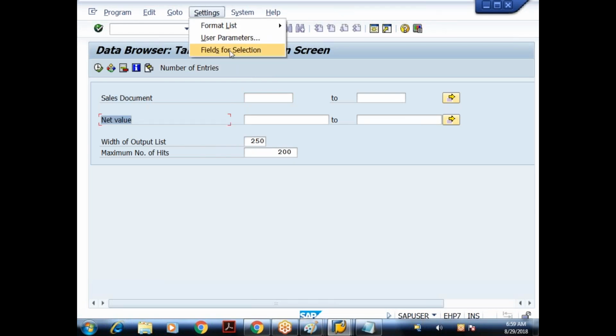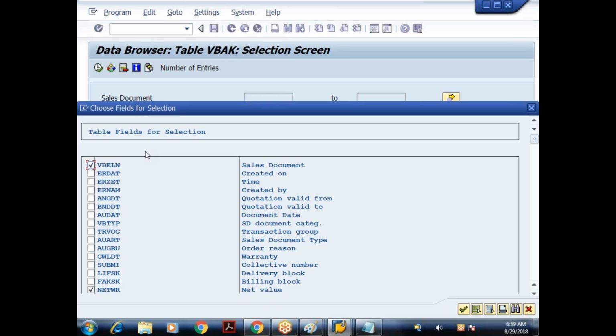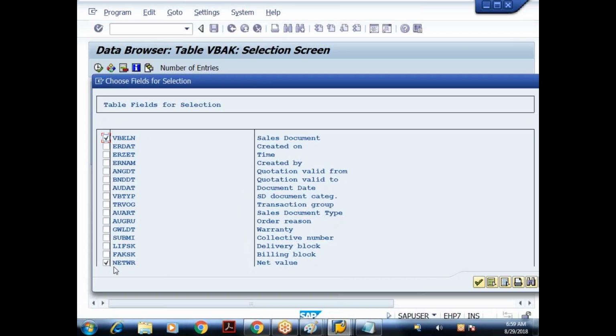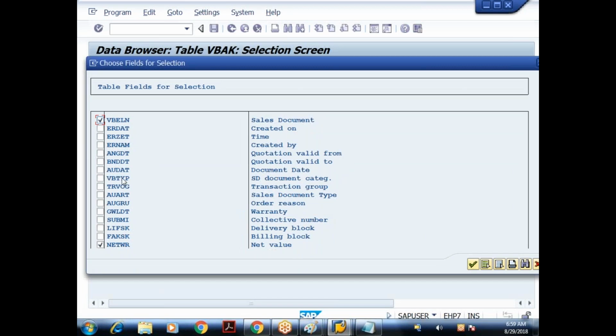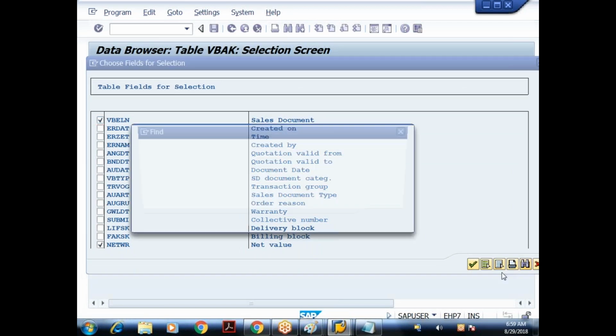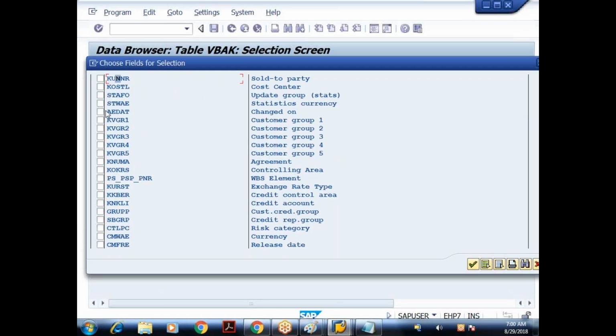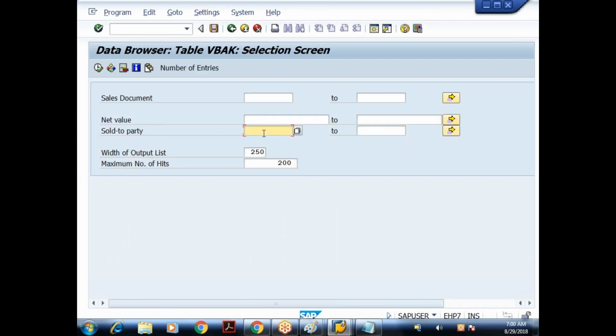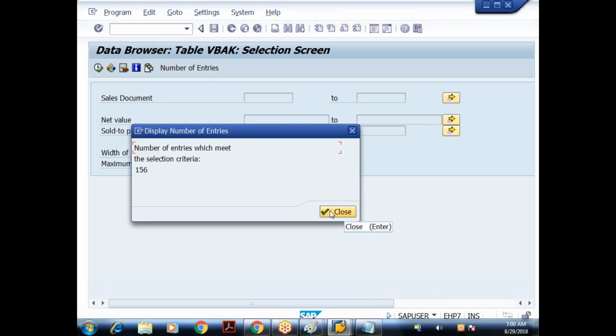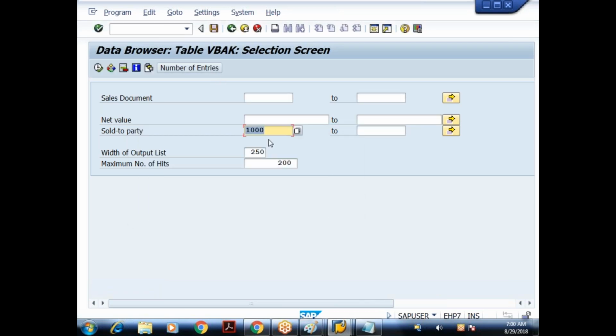Already we know: Settings, fields for selection. VBELN is there, NETWR is selected. Let me also select customer number. I'll search for customer number, done, and select this. Then sold to party, I'll give 1000. Number of entries? 156 sales orders.